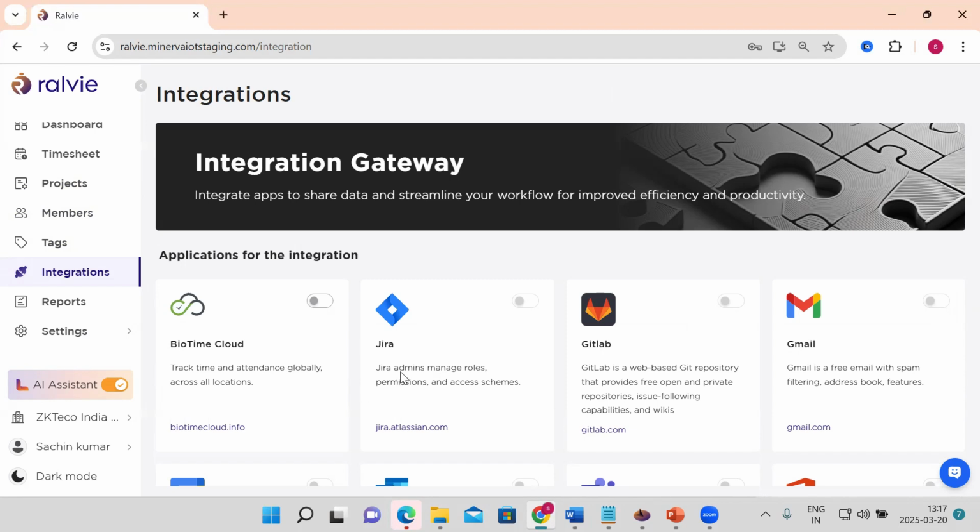And even in the future, our AI will suggest things. For example, when you are logging in to Ralvie this morning, it will say, okay, welcome Sachin, today you have 5 tasks to do.